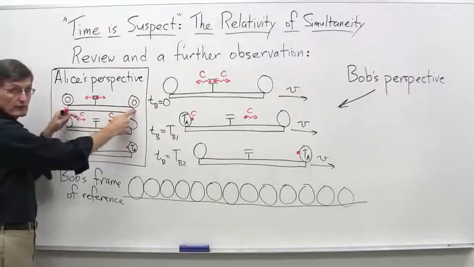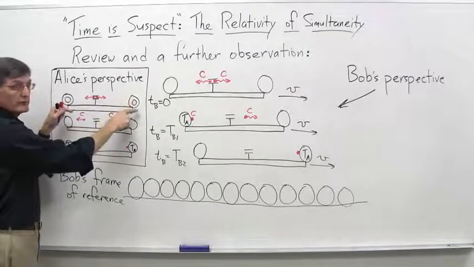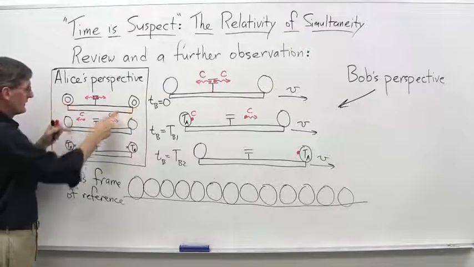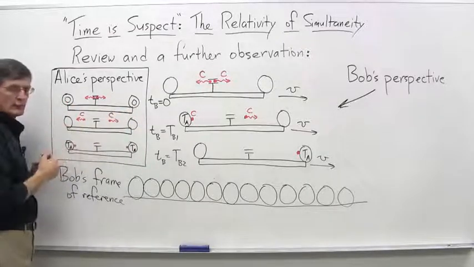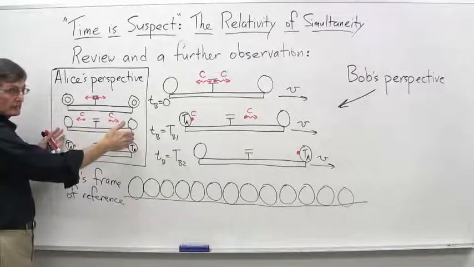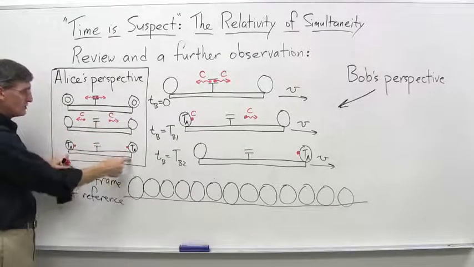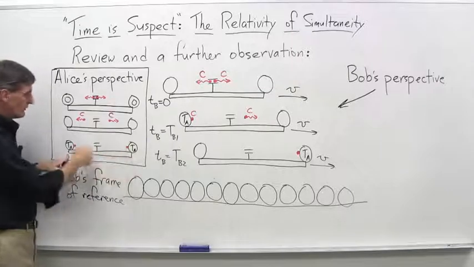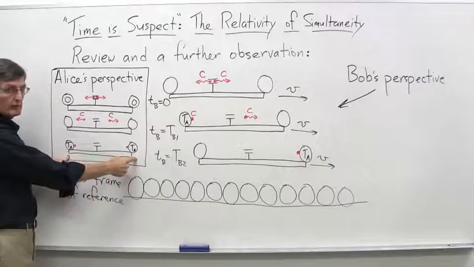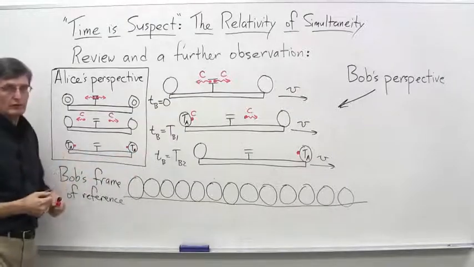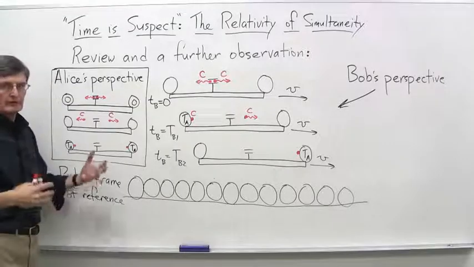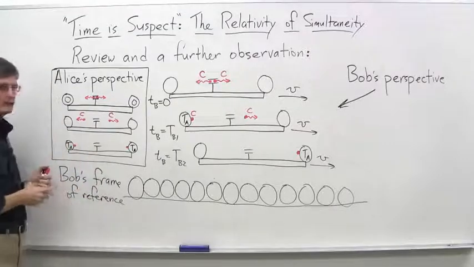Her clocks are synchronized, so the light pulses both go off at the same time at T_A equals 0, her time. En route, each light pulse is traveling with velocity c, and because they're equidistant from the middle, she sees the two light pulses hit her two clocks at exactly the same time, capital T sub A in each case. That's what her observation is. So as far as she's concerned, nothing's wrong, nothing weird going on.